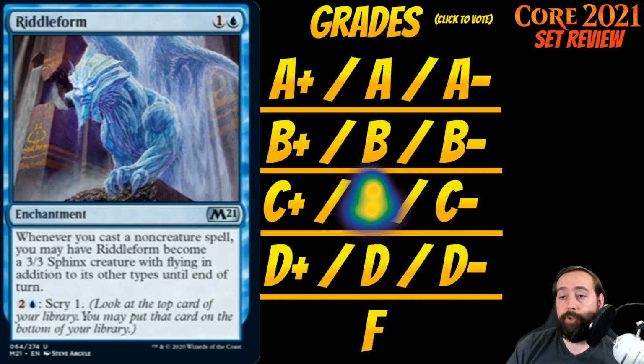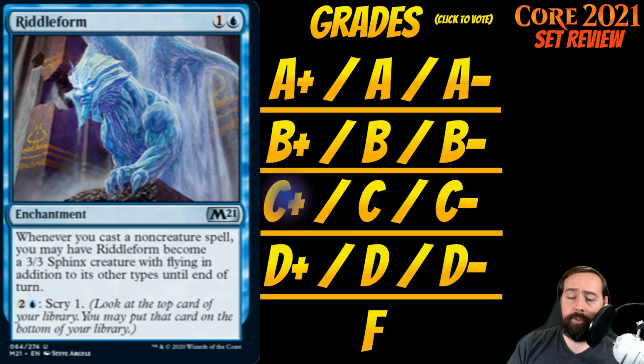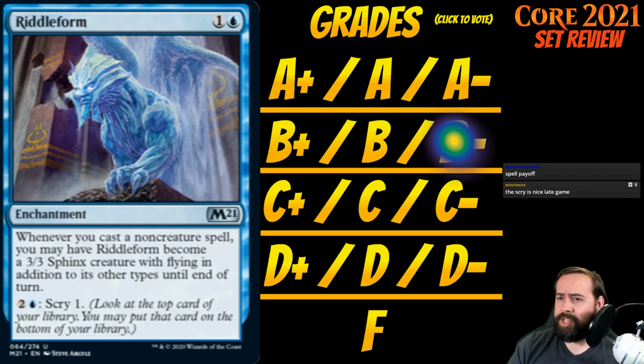Up next is Riddle Form. Riddle Form is 1 and a blue for an enchantment at uncommon. Whenever you cast a non-creature spell, you may have Riddle Form become a 3/3 Sphinx creature with flying in addition to its other types until end of turn. Pay 2 and a blue, scry 1. This was blue-red spells from Amonkhet? Or Hour of Devastation? Or was it something else? I think it was Amonkhet or Hour of Devastation.